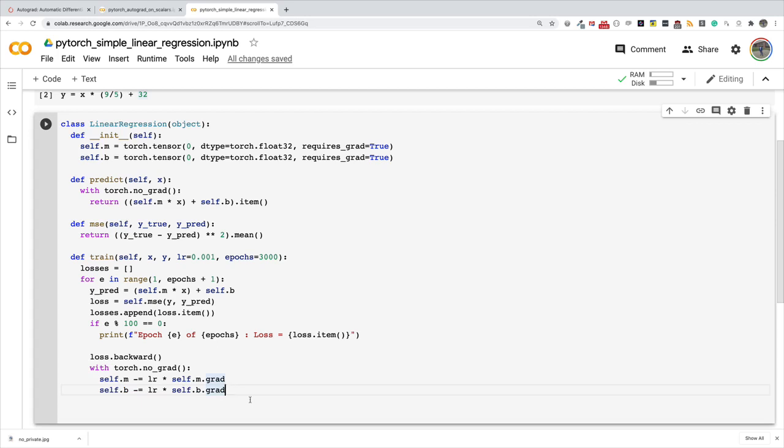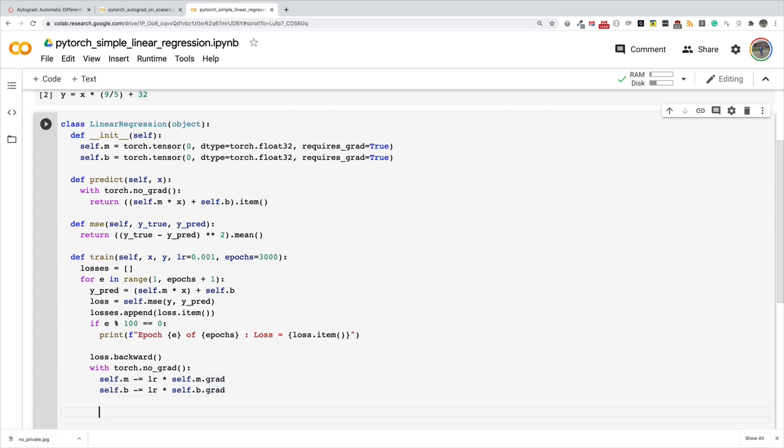So we are telling PyTorch that for this block, when we are actually updating our parameters, we don't want you to track it, because updating the parameters shouldn't have a bearing on what our neural network did in terms of all the transformations that it went through before evaluating the loss. So that is the whole idea.